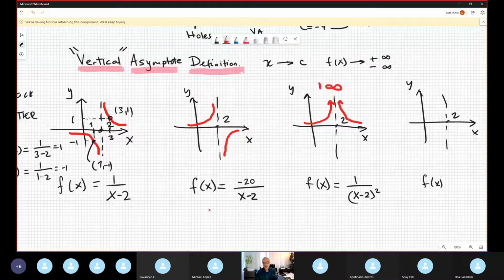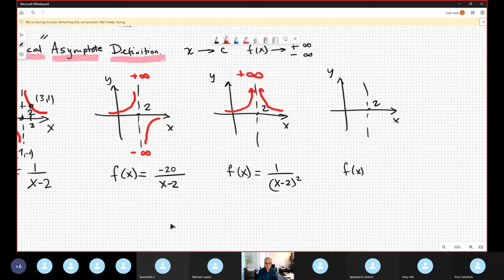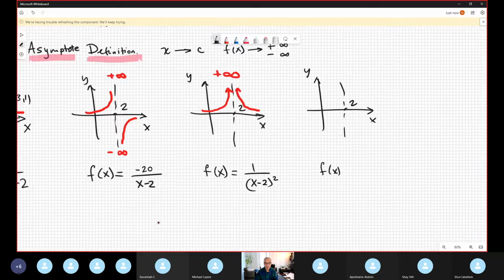In this case, both sides approach positive infinity, unlike the previous case, which approached positive infinity and negative infinity. And suppose a reflection. In this case the reflection is a minus in front of 1 over x minus 2 squared. This reflection looks like that. In this case, it goes to negative infinity. Super cool, super clear.